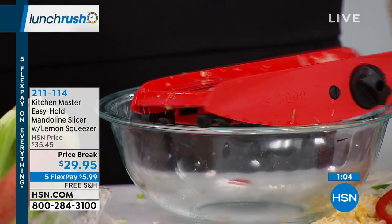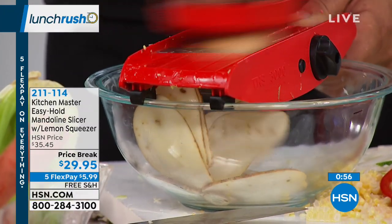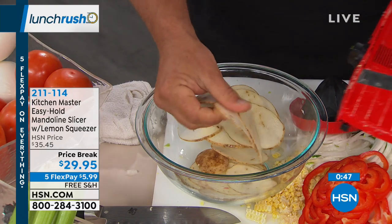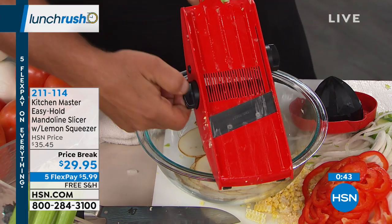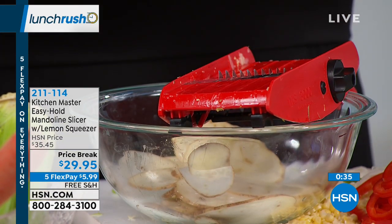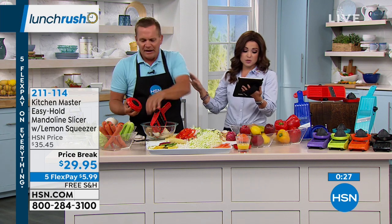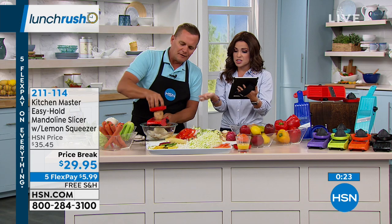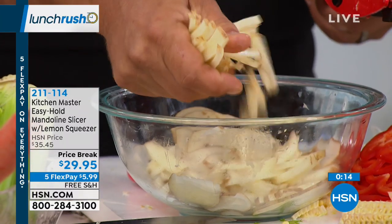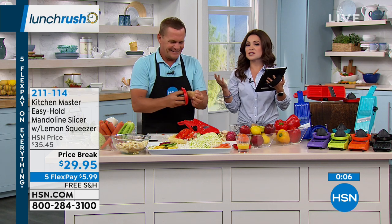You can see how those feet will fit over any size salad bowl or frying pan. Look at this — I'm going to make homemade potato chips right into the bowl, so you don't have to do this on your countertop. With homemade potato chips, you want to do that into a bowl of cold water. If I wanted to make french fries, I pop the medium-sized teeth up because kids love shoestring french fries. You can julienne any solid vegetable with this machine. A viewer, Lisa, is asking if you could use cheese — oh yeah, firm cheese like cheddar works great. I've also used it for making ham straws for a chef's salad.